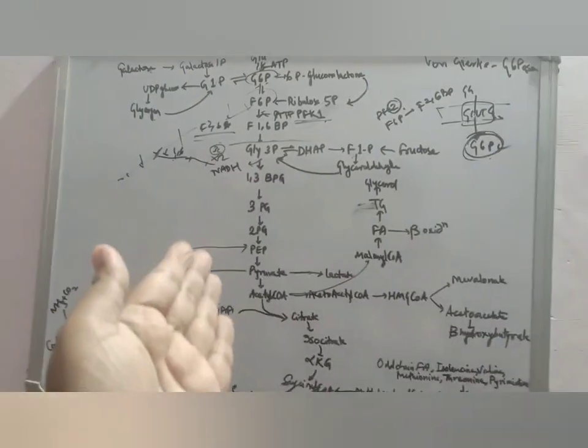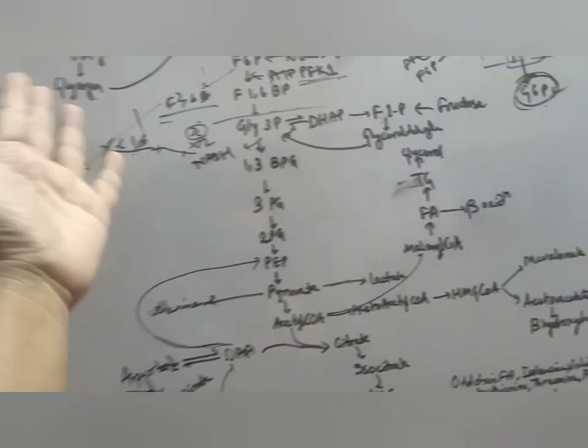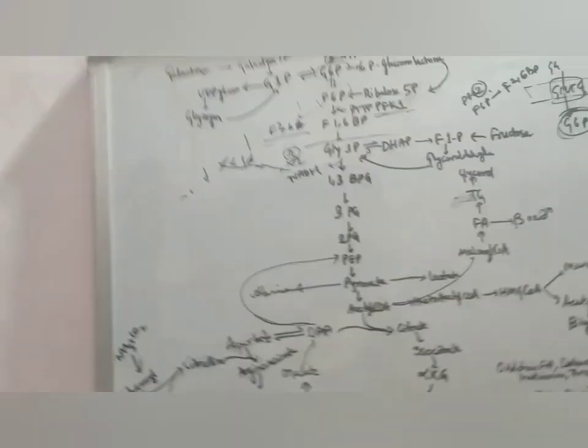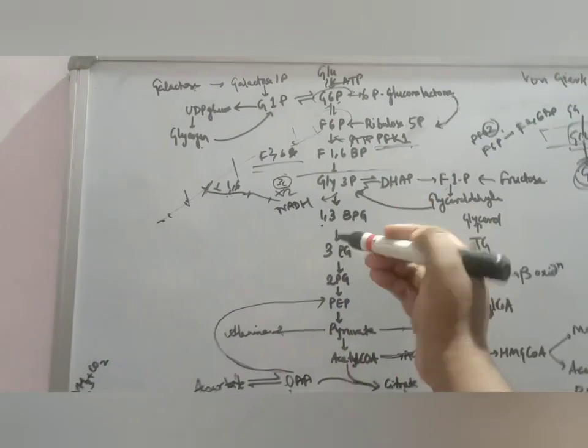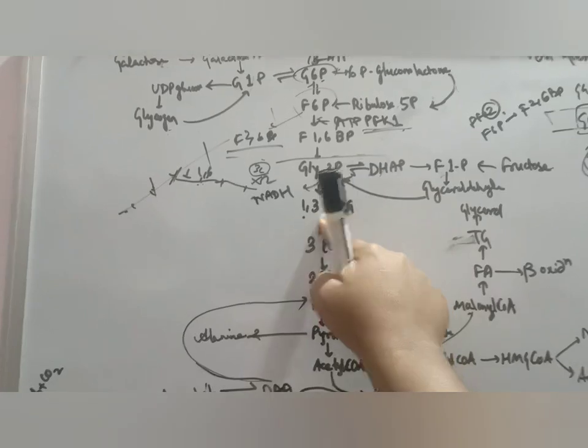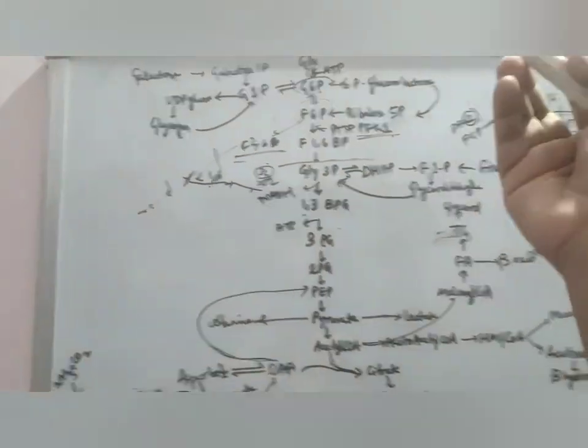So it is one NADH, but there are 2 glyceraldehyde 3-phosphate, so it is actually 2 NADH. Anyway, then 1,3-BPG to 3-BPG. So something is off: there were 2 phosphates in the bisphosphoglycerate, now there is only 1 phosphate. Where did the other phosphate go? It means there was an ATP which was released. But actually it is multiplied by 2, so there are 2 ATP.